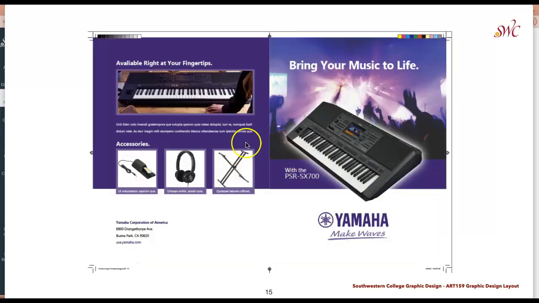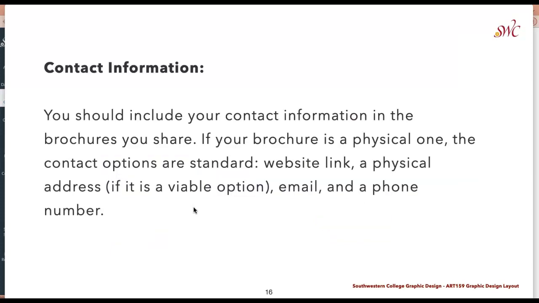Here we see this other example where we can see the front and back cover as well, where we see the purposeful imagery. We can see that the headline is in place here, and they are consistent with the typography and these branding elements. So making sure that the logo is placed here on the front and it is not too large, it has some area to breathe, making sure that the colors and the imagery that's being used is consistent with that product and that brand.